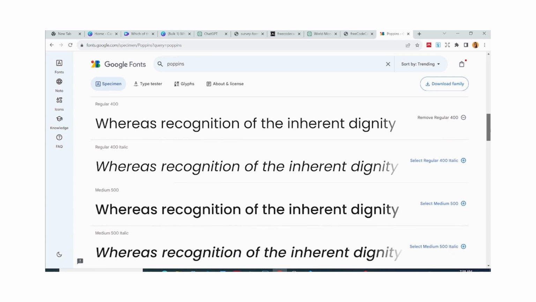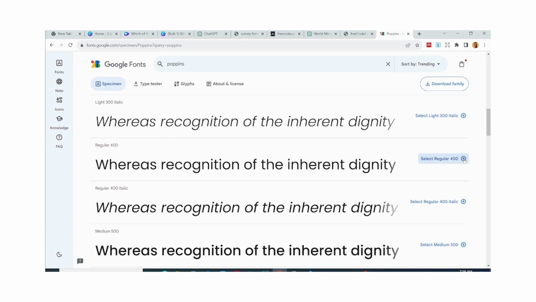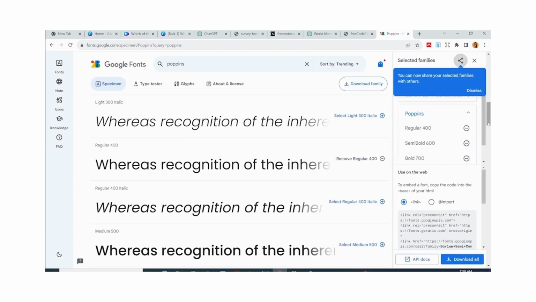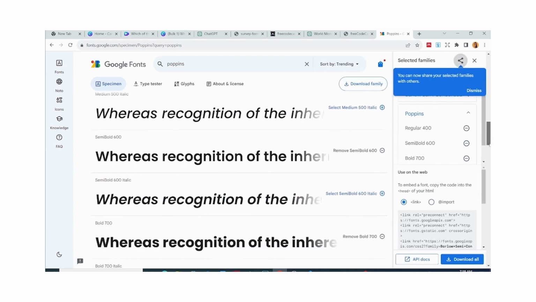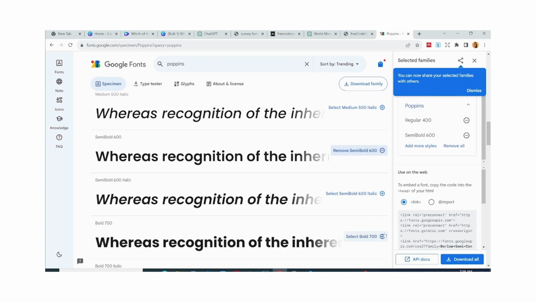We'll be using the regular 400. So I'll click on it, I'll add it. I'll also add this semi bold and add this bold. After adding it, look at the link here.